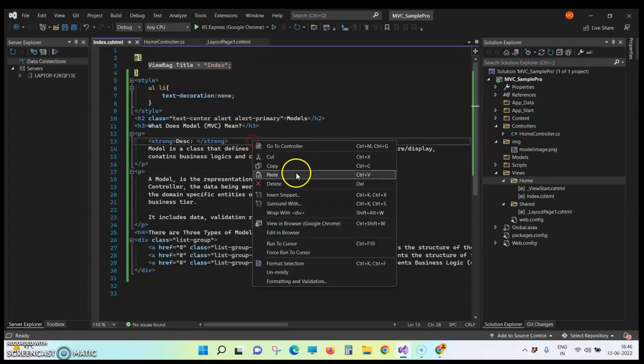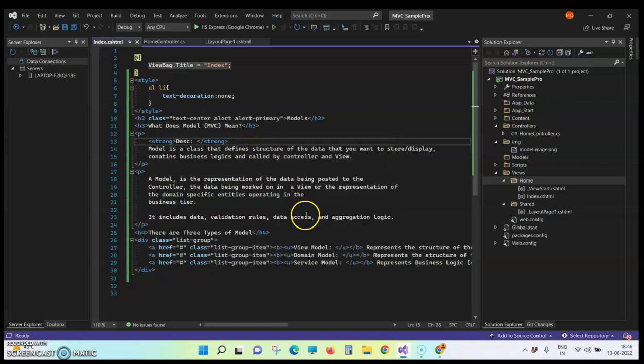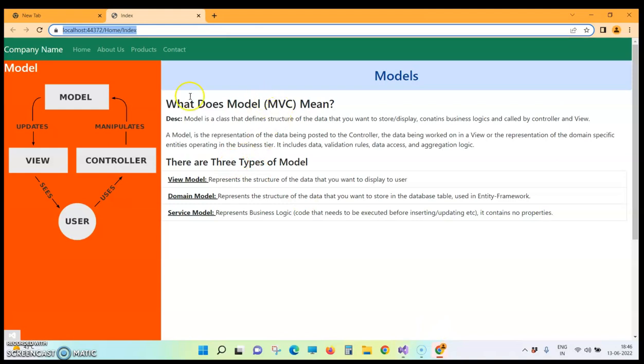Let's check our view. So this is the layout and this is the GUI. Here we have used a diagram, that is model, user, model view controller, and here we have written some definitions.